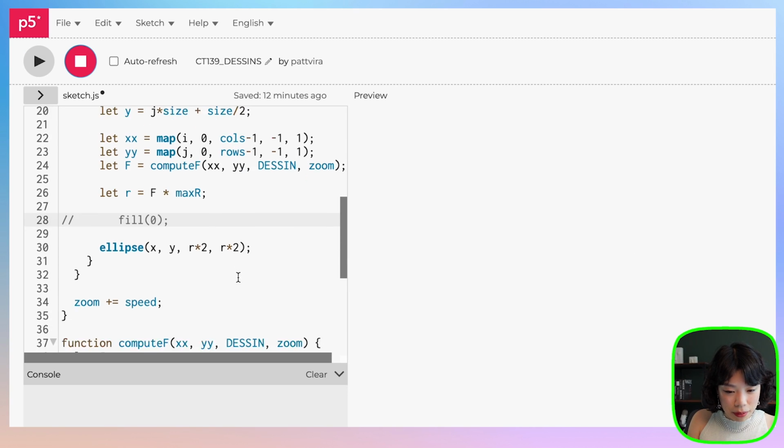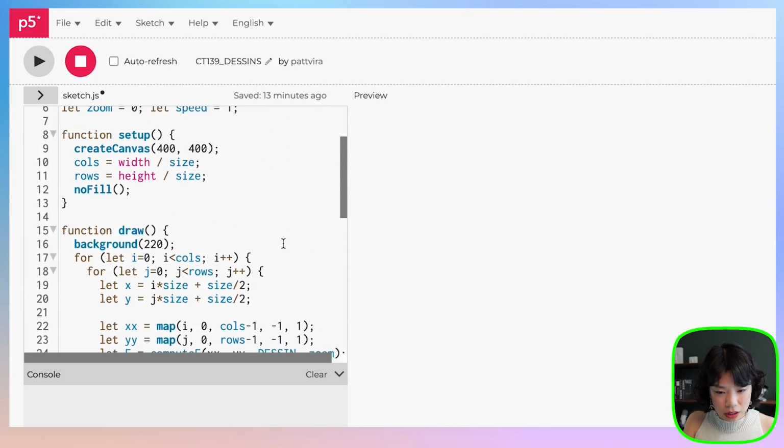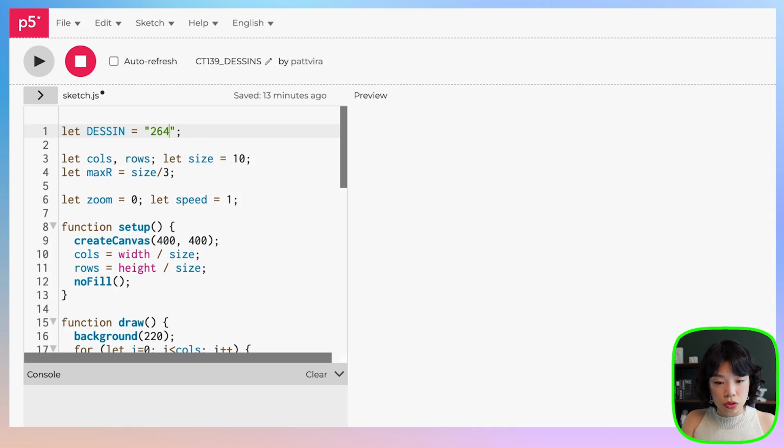We're good there, but let's go to 264. I'm going to use the same zoom variable here, but we're going to multiply it to this equation here. But as you can see, it's basically the same thing as tau num. If we keep tau num, I'm going to start at 1. So basically, there's only one tile, and then this zoom, as we animate, as the draw function is called, we're going to have a bunch more tiles, and that should look nice. Let's do 264.